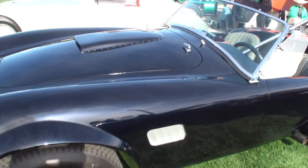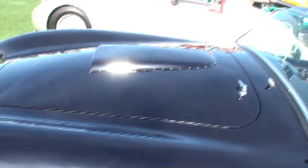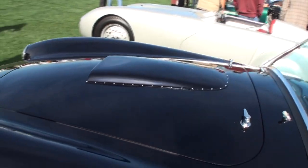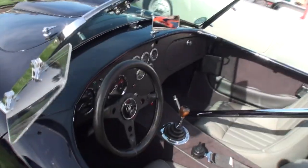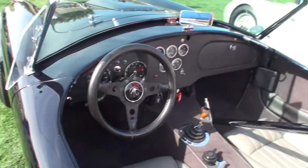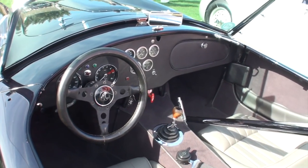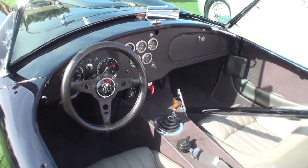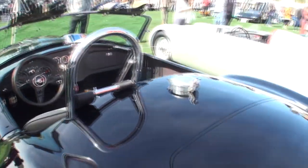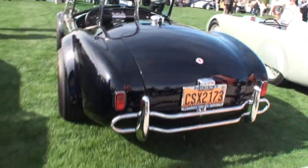When did you turn it this darker color? It's actually a dark blue, as you can see right there. Carbon black. When we restored it, I told Don I wouldn't have a quite cool, so it's carbon black. Got it. Did he change the shifter on it? No. The shifter is always that way? Yes. Okay. Got it. And we'll come back here and show that.